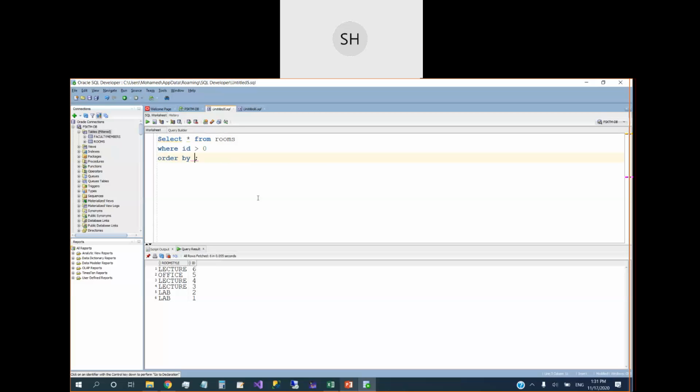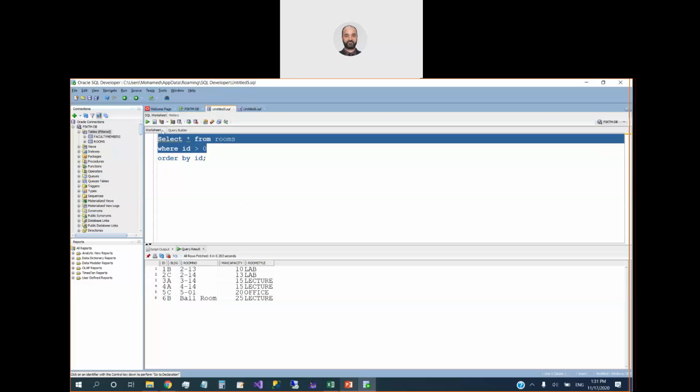Yes, do you have a question? Yes. What if we want to sort the whole table? We don't want to specify the ID or the room style. We want to sort the whole table. How? Based on what? Sorting should be based on something.